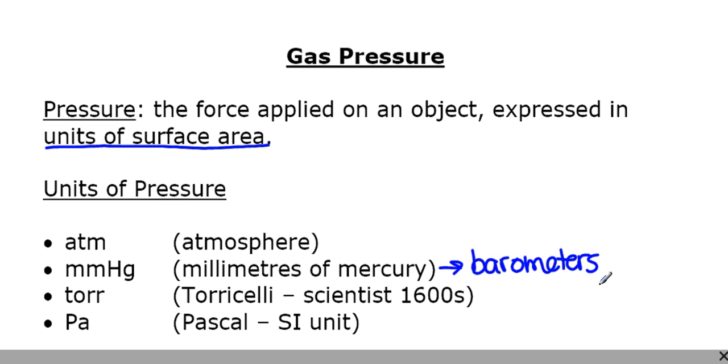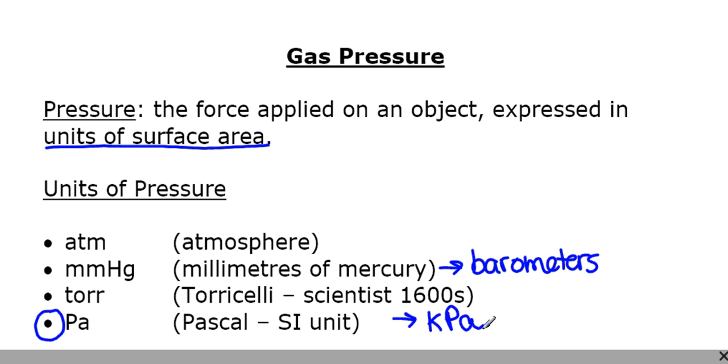Torr, it's after a scientist named Torricelli who claimed that unit of pressure in the 1600s. And then the Pascal is one that's very common. It's our SI unit for pressure. In terms of places where you'll see pressure, Pascal, or often on the news when they're talking about weather, you might hear kilopascals, just the same prefix like kilogram. This is kilopascal. You might see that one very commonly reported.